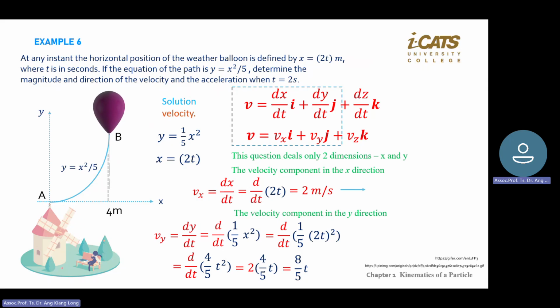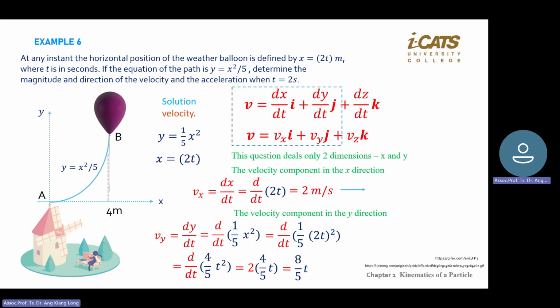The y is 2x/5. So then you cannot differentiate, because there's no t there. You cannot differentiate something that does not have t. So this is the careless mistake most of the time. If you differentiate and there's no t there, you get 0. So you need to substitute the 2t from the previous one. You substitute there, you expand the equation, you get 8/5 t. Okay, so this is the careless mistake. Always use the information in the question.